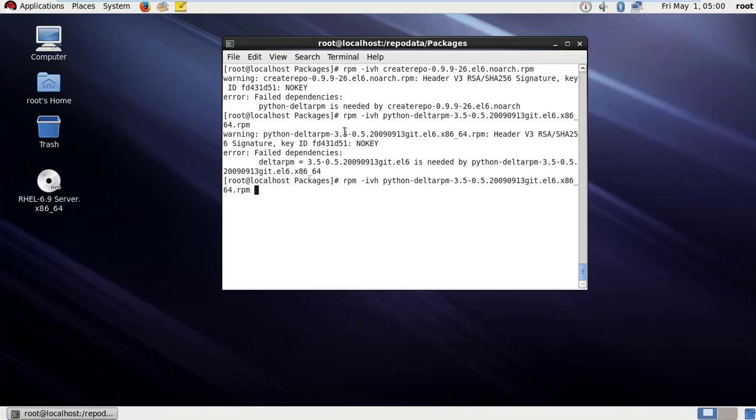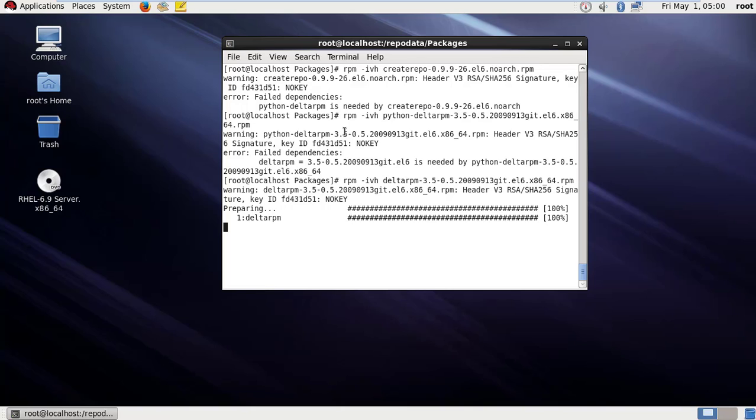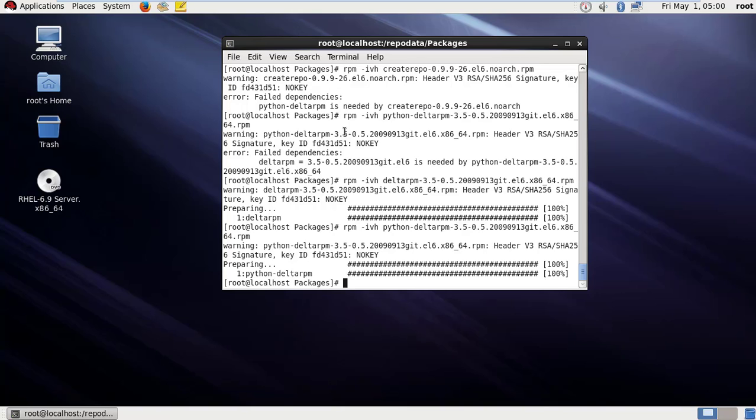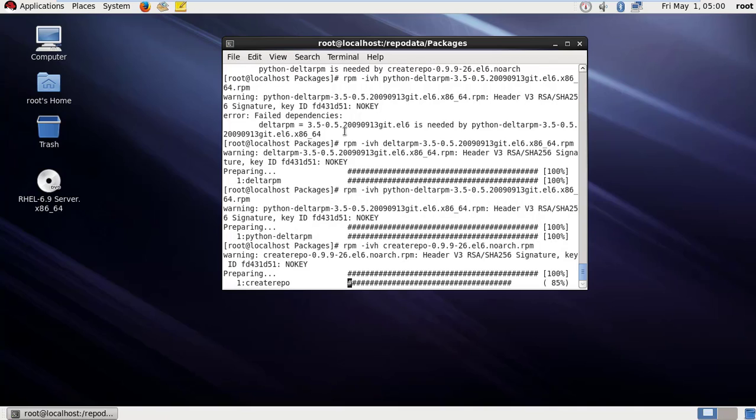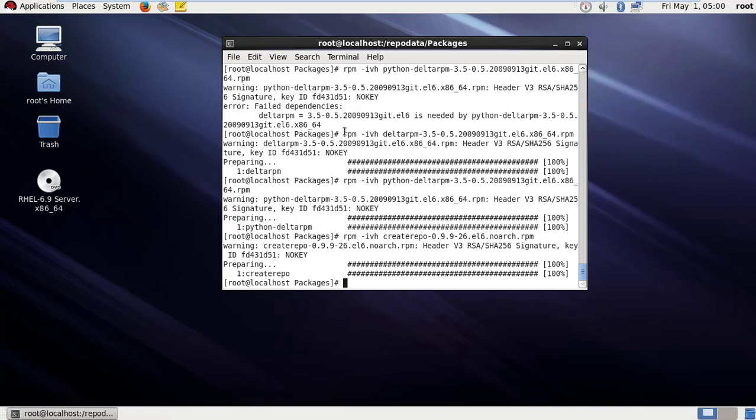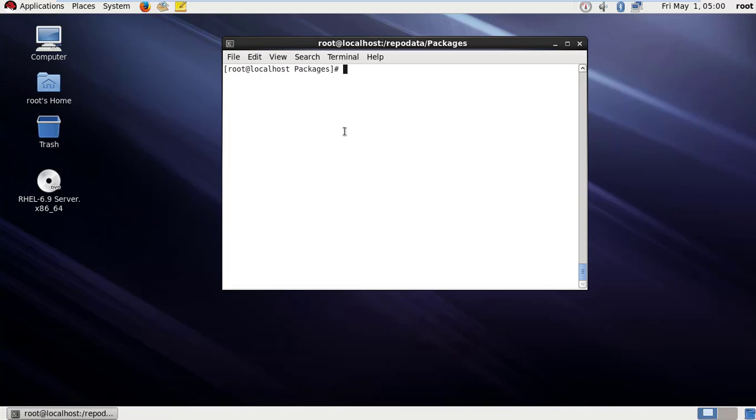So now I will put the same command again, deltarpm, then install. Now it is installing. Look, deltarpm is installed. Then we will install python-deltarpm. Now look, this is also installed. Then we will install the createrepo rpm package. So these three packages we need to install before creating the YUM repository.